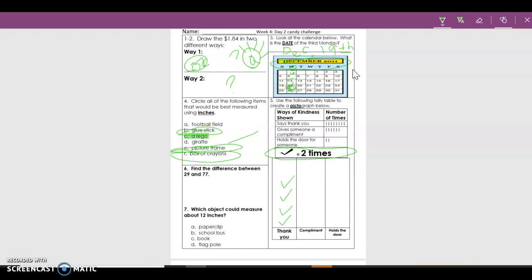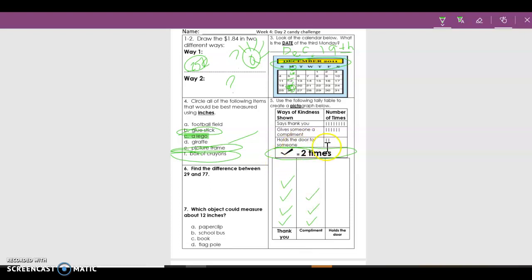And we want to go vertically since the boxes are stacked vertically, and this makes it easy to compare all of them. When you look at give someone a compliment and we count those, we see 1, 2, 3, 4, 5, 6. So again, we're counting by twos. Find compliment, and I would try to line these up beside the checks that are beside it, almost like you could draw a line over them, and they could if they wanted to. But we're going for 6, so there's 2, 4, and 6.